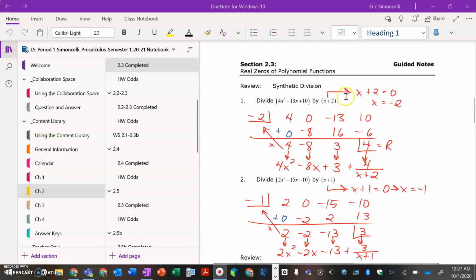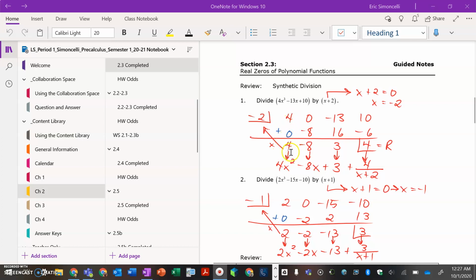Okay, so x equals -2, we test it in our little half box position here, and then we write the coefficients. There is no x squared, so 0, -13, and then lastly 10. Notice the 0, because again I'm missing a term, has to take the place here. And then you finish off the following as you can see here. The very first thing when you do synthetic division is you add 0. So you're going to take 4 plus 0, and you end up, of course, with 4.